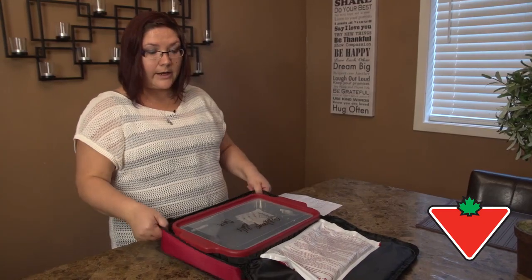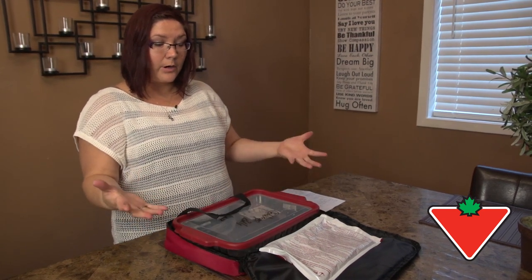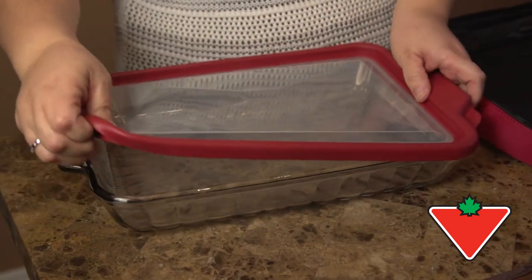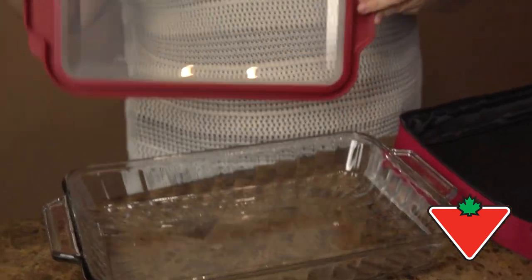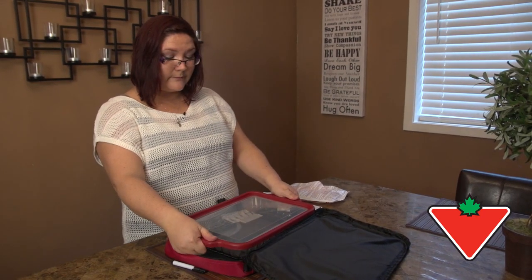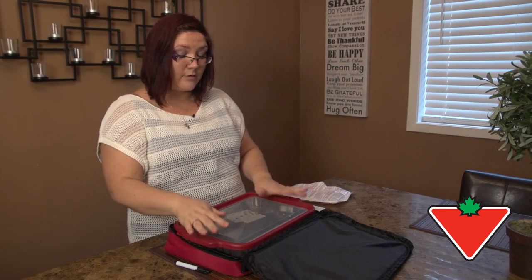I love the carrying case — you can actually lift it and not have to touch it. If it's hot, you don't get burned. Inside is the actual bakeware. Nice sturdy glass, which I love. I will use this quite a bit for many many things, especially lasagna and taco kits.